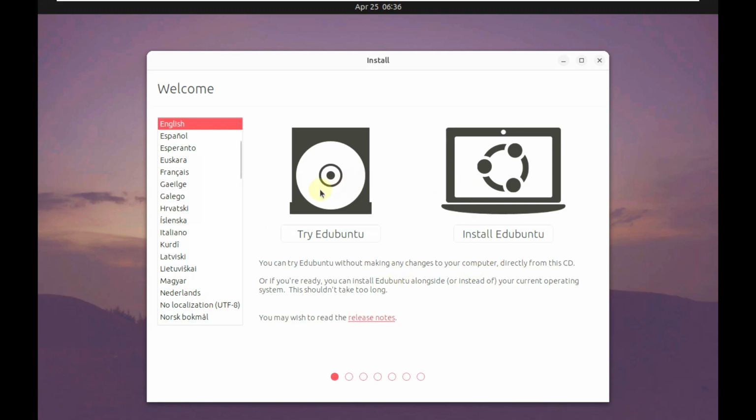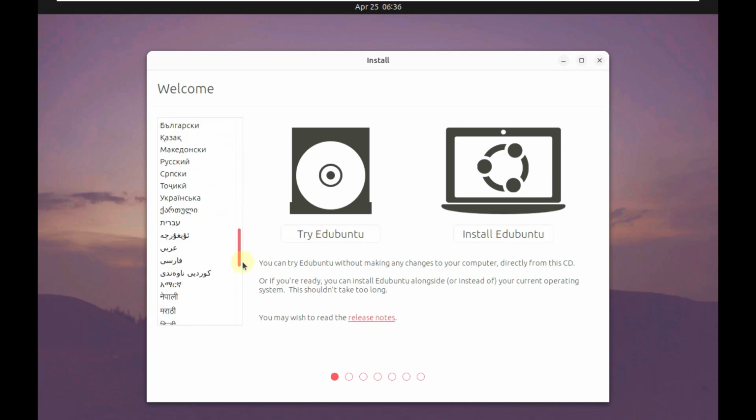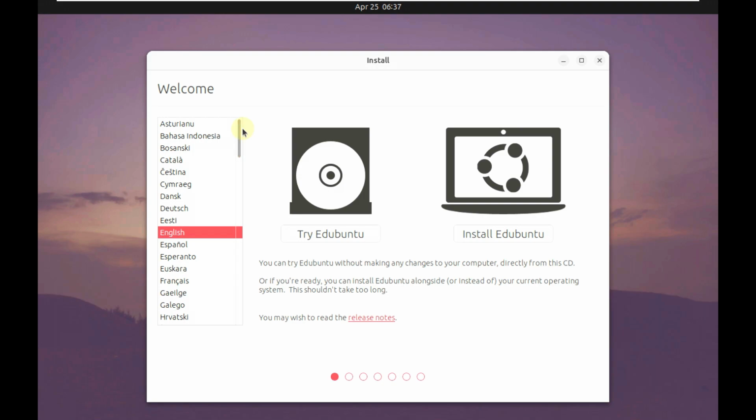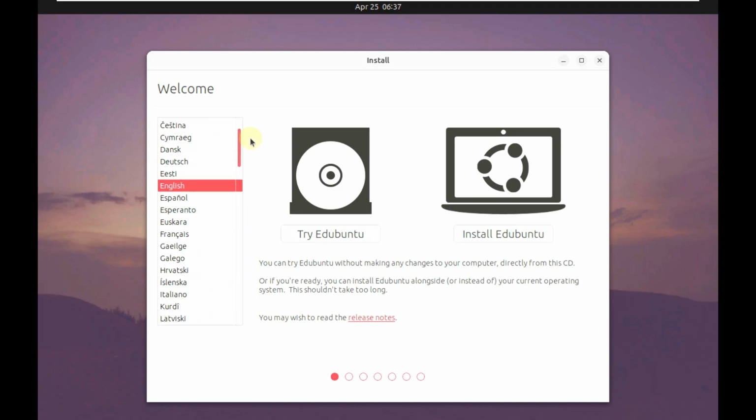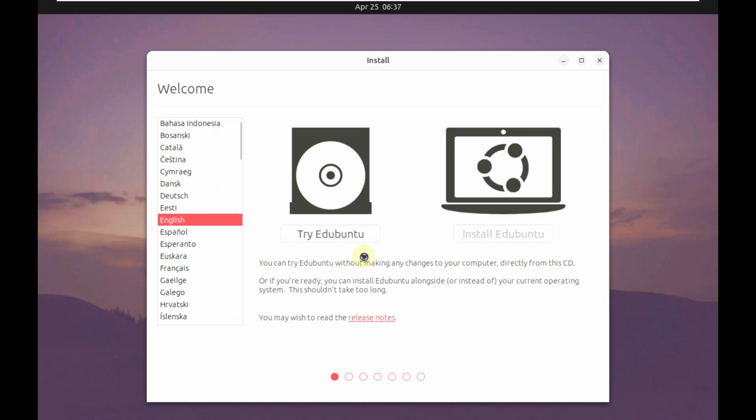So here are the 2 options to boot the Linux distro. First one is to boot live mode or the live boot, and the other is to directly install and use the Linux distro. It's always a better idea, or my tip from me, to always boot it in a live boot first. After you are satisfied without any bugs, go with the installation. So first you need to choose your language. There are plenty of languages available, because almost every Linux distro provides almost every language. So let me choose English and try Edubuntu.